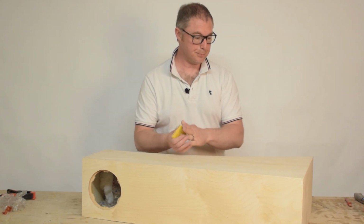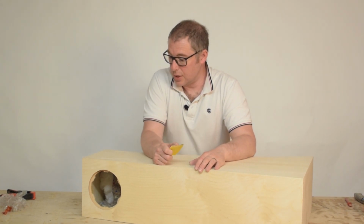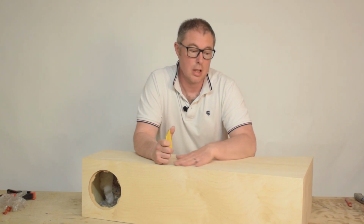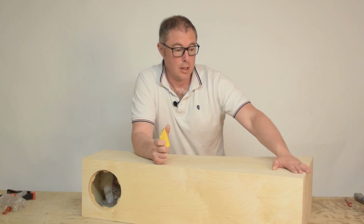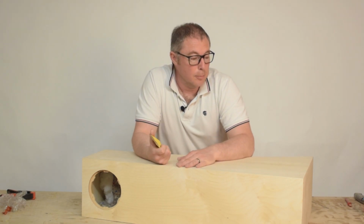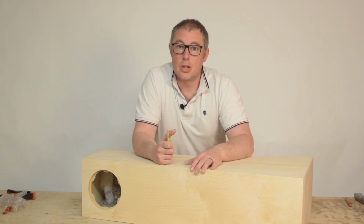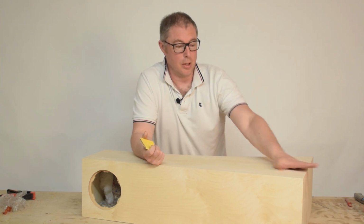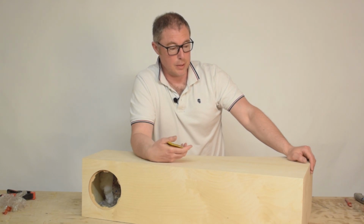Now, you'll be thinking about how you want to finish this. There are various things you can do. Obviously the birch ply is very nice. Lots of my customers, they just put a coat of sanding sealer on and then put some oil on. The oil I recommend is just flooring oil. If you use Osmopolix, it is rather expensive, but it's ever so easy to apply. You paint it on with a paintbrush or a roller or whatever.